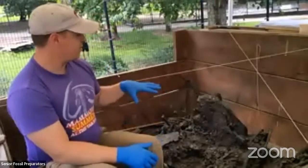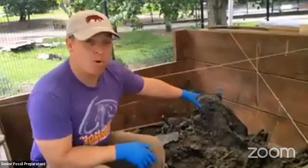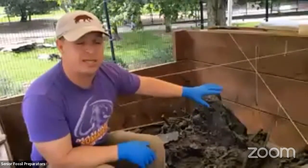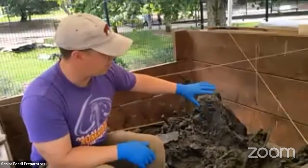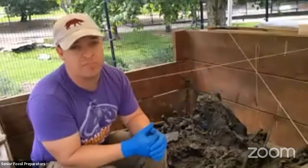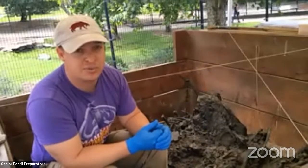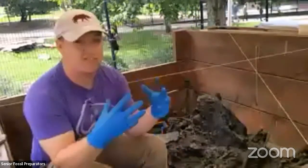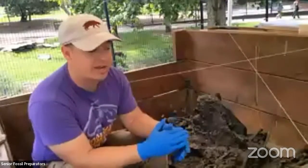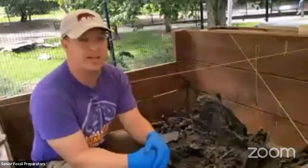So hopefully we find more elements and pieces of the skeleton of the raccoon in this deposit. So we have a lot more to go. We probably have like 5 more feet worth of matrix to excavate down into. And potentially, because everything is jumbled up and mixed around, we might find other pieces of the raccoon farther down in the excavation.